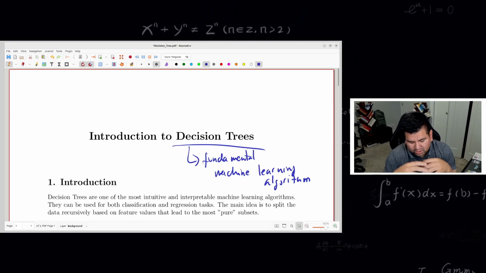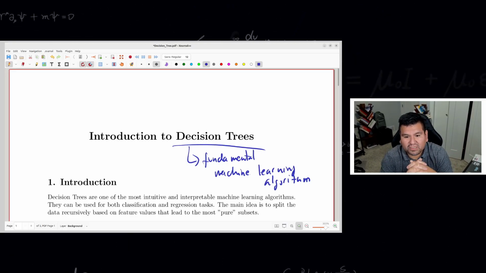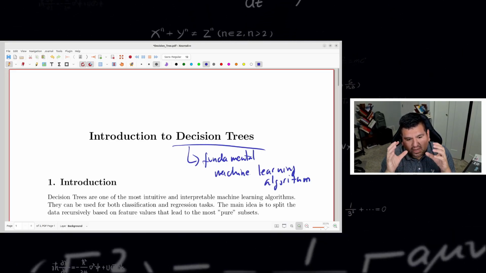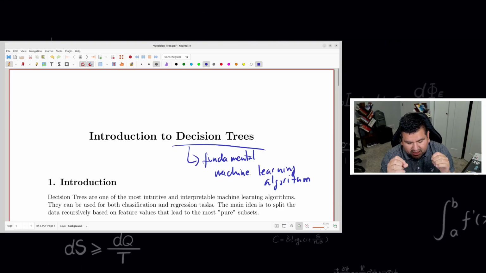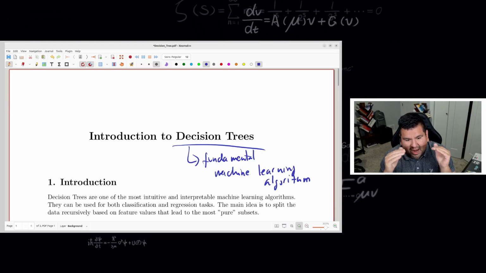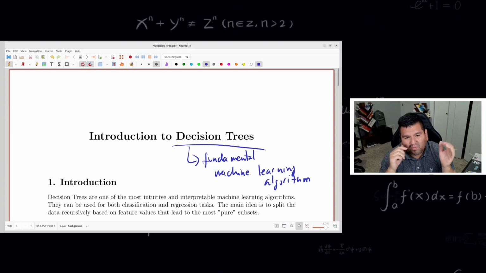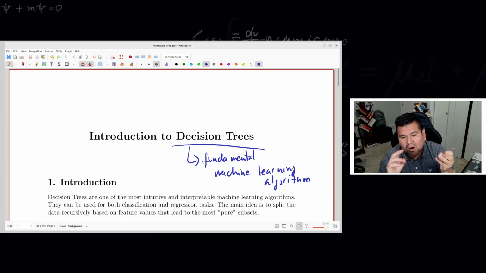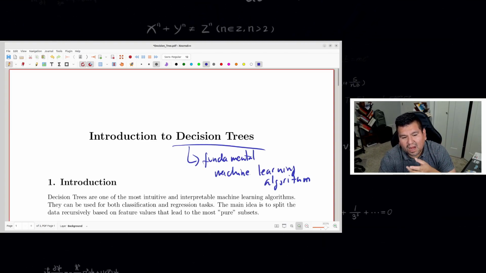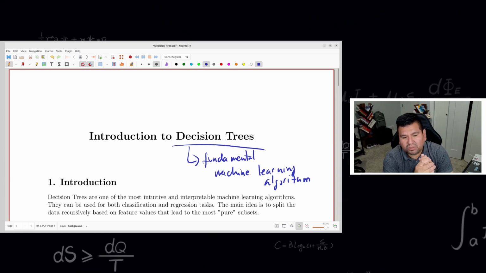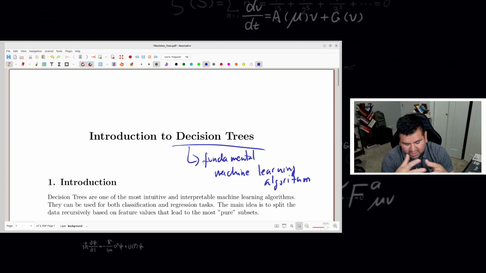So the purpose of this tutorial is just to give you an understanding and a very high level view of what a decision tree is, how it can be applied, and how you can build decision tree models on your data set.